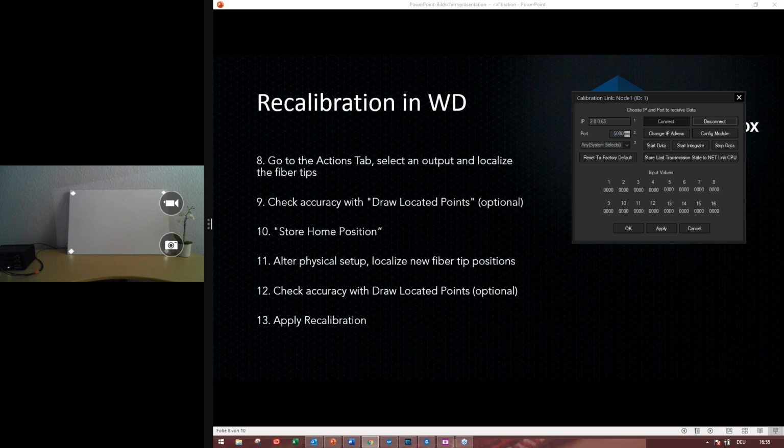Also, poor cable transmission quality or a broken calibration link board, broken cables or too long cables, or cables that are bent too much, or they are dirty and they are not cut correctly. These are the error messages that you might get, or that's I think everything I could tell you about this.